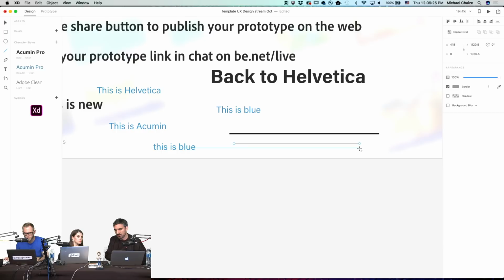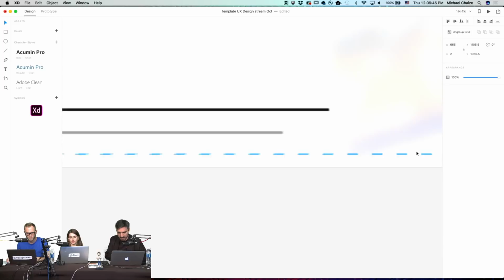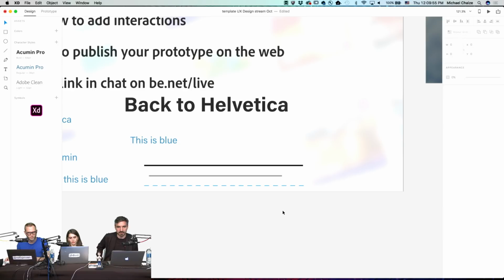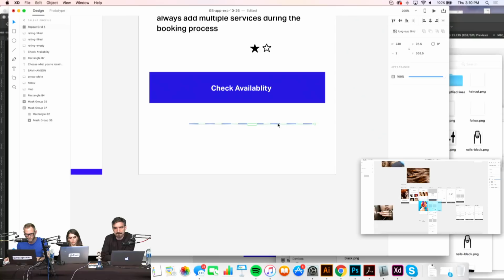But what I would do is that I would do a dash, right? That's the name? Just one single dash? Yeah, just a dash like this. You select the dash, do repeat grid, and... Love the repeat grid. Yeah, and you can control the gutter, so the spacing. Bloop. And now... Here we go. Another use case for the repeat grid. Yeah, I like how simple it is to kind of just change the gutter between stuff. So good. It's amazing.